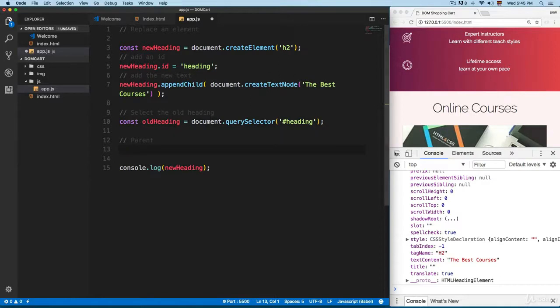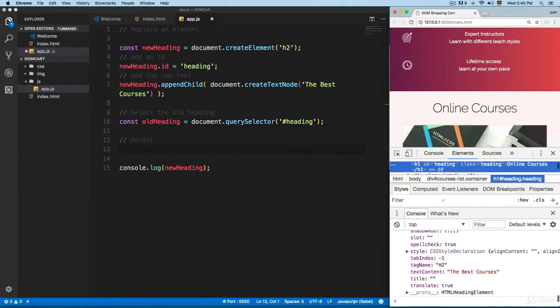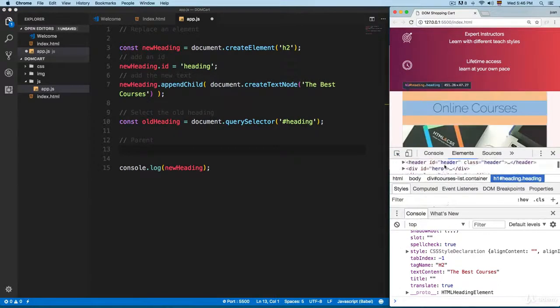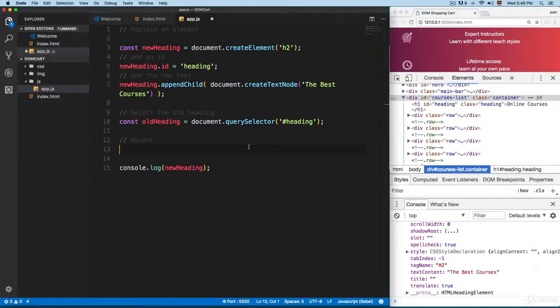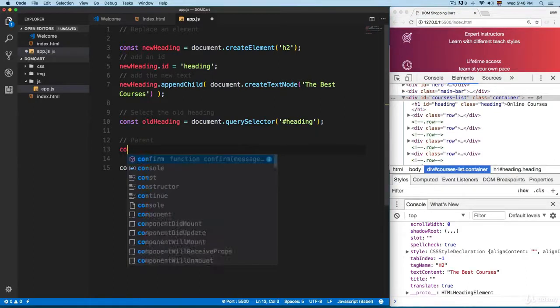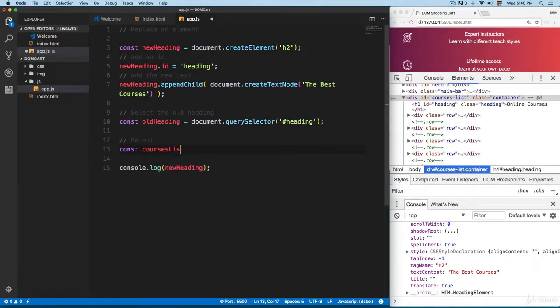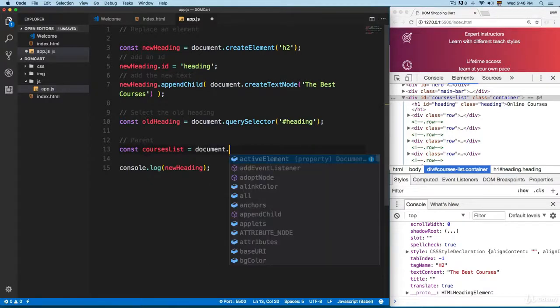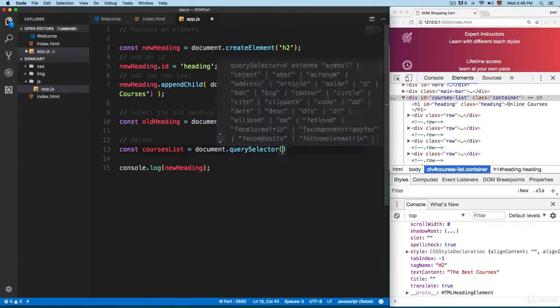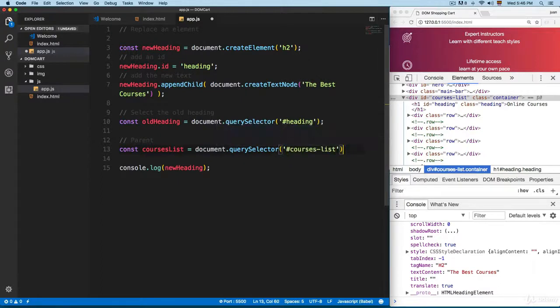In this case, let's see, oh yeah, it has this parent that says courses list. You can see we have this ID, coursesList. So we're going to add const coursesList, which is going to be equal to document.querySelector and the ID coursesList. So we have the new element, we have the old element, and we also have the parent.